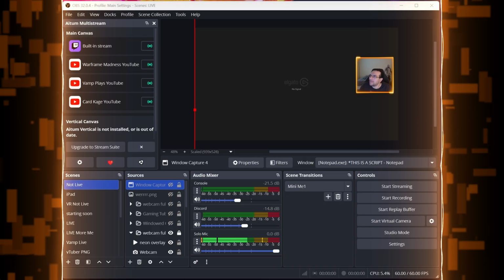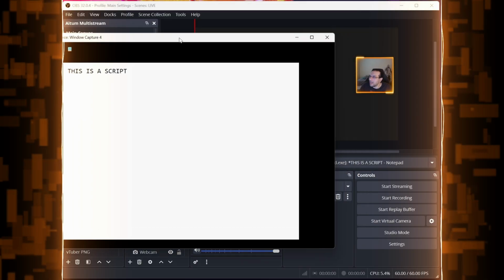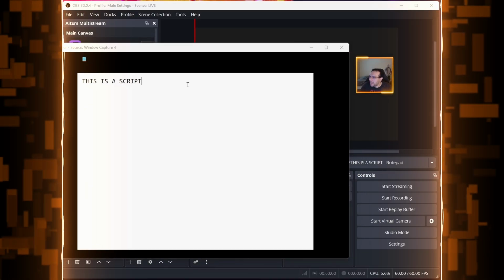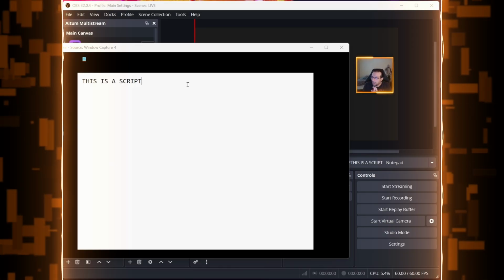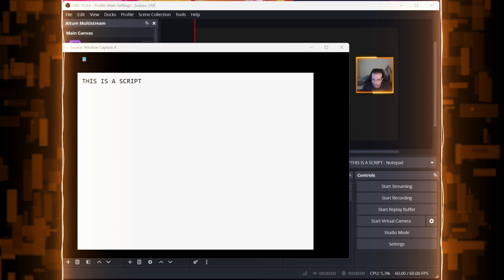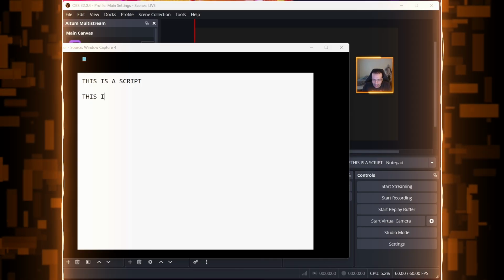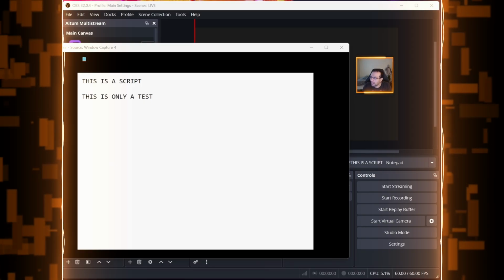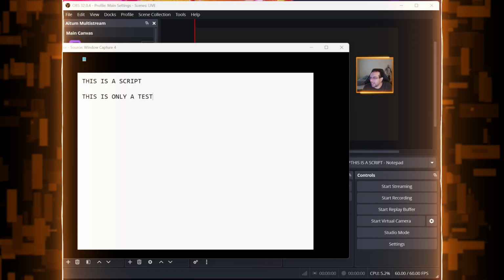I'm going to put it here so you guys can see it, and you can see that it's actually monitoring that document, the notepad that I had it monitor. So if I wanted to change the script to a few things, this is only a test. See? And there we go. Just as simple as that.